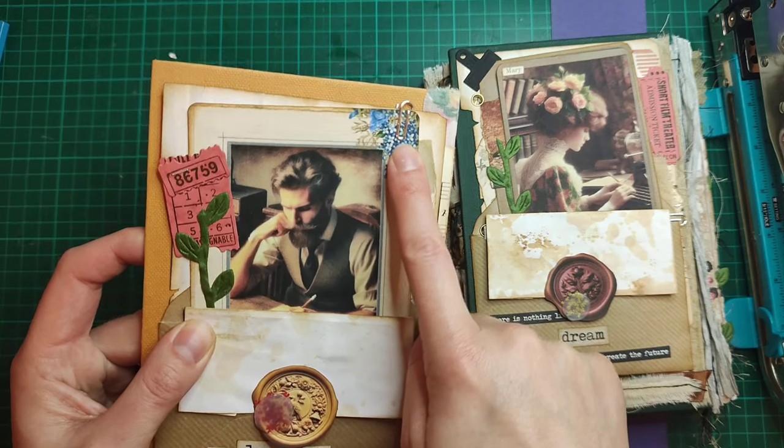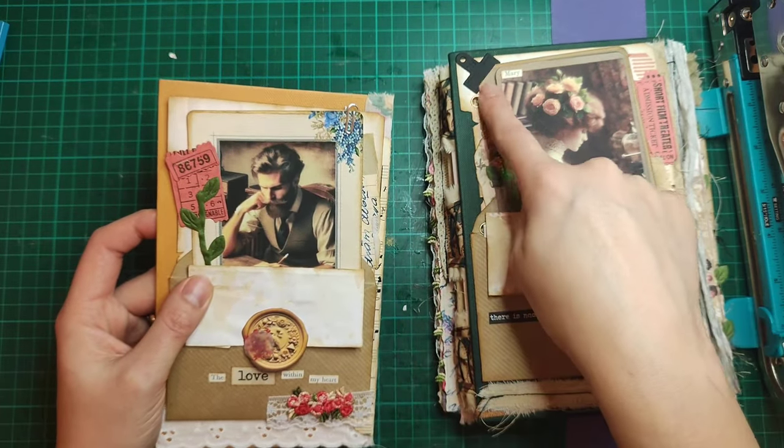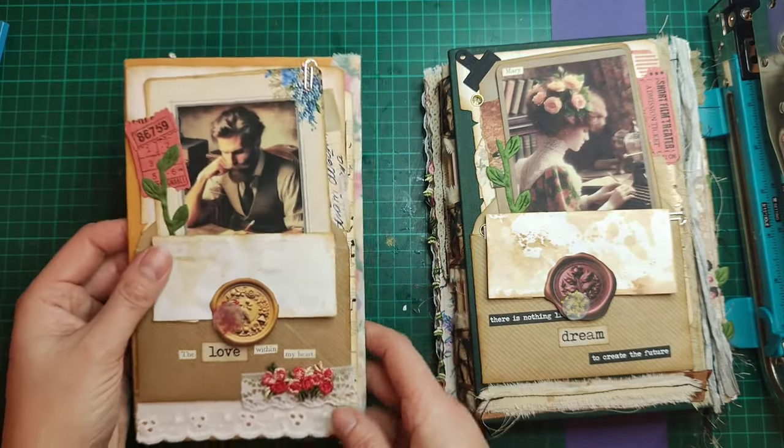They're those little faux paper clips. I really love those. I think they're so cool. And I did add one on his, actually. And he's got one of the black clips on his too. So, yeah, that's going to get stuck on there.